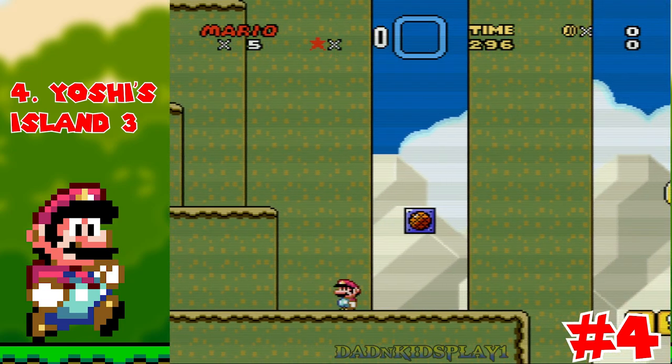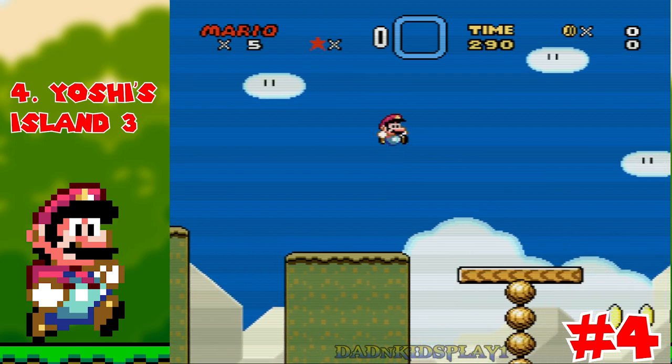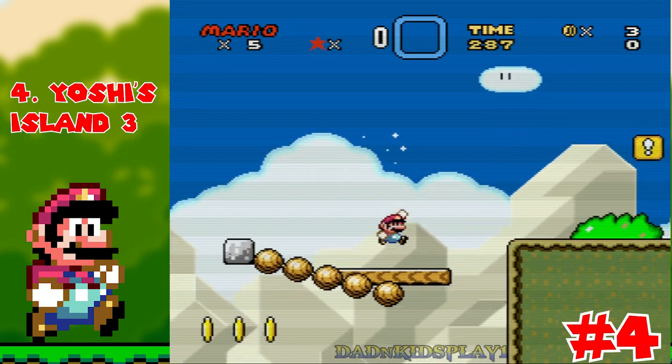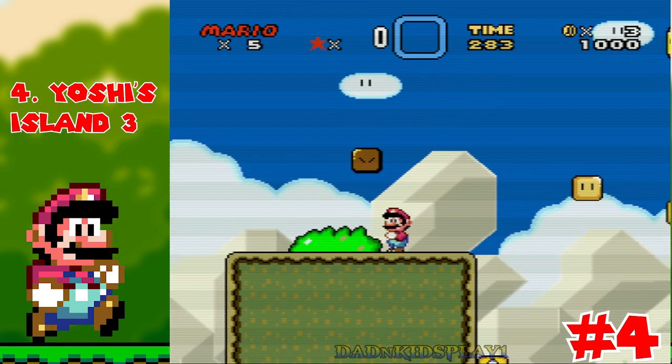Number 4. Start off by climbing the platforms here. Go to the right and then jump on the swinging platform. Jump to the other side, then get the super mushroom from the item block.